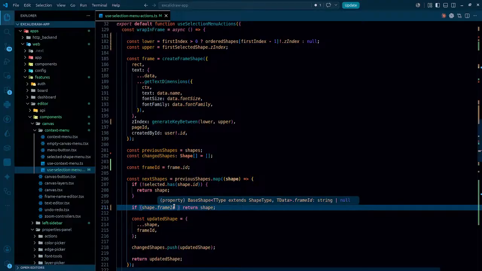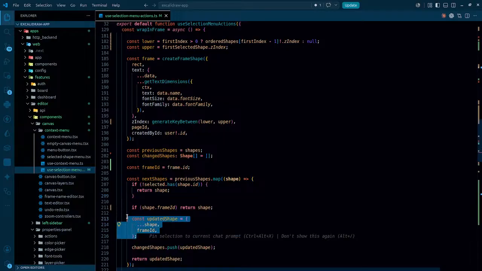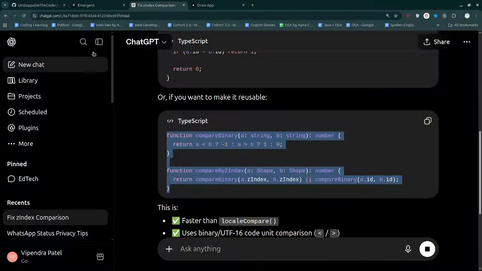How to fix the logic over here, what I want is that if a particular shape already has the frame ID, then I should not be adding the frame ID in there. Yeah, this should work. Let me see.